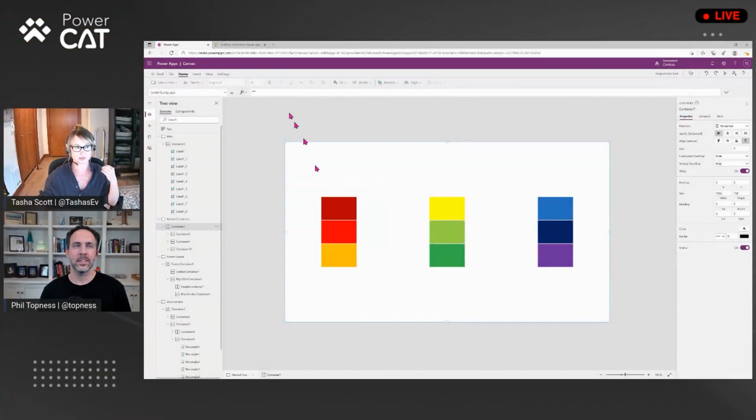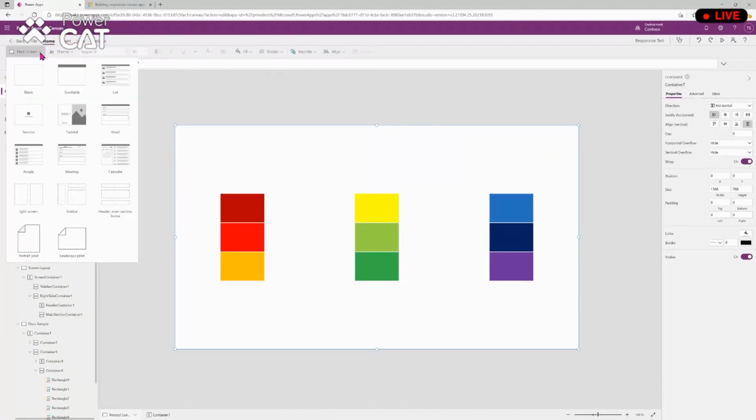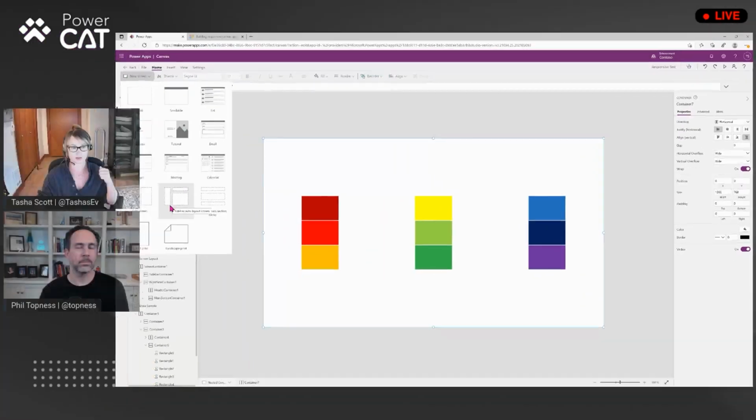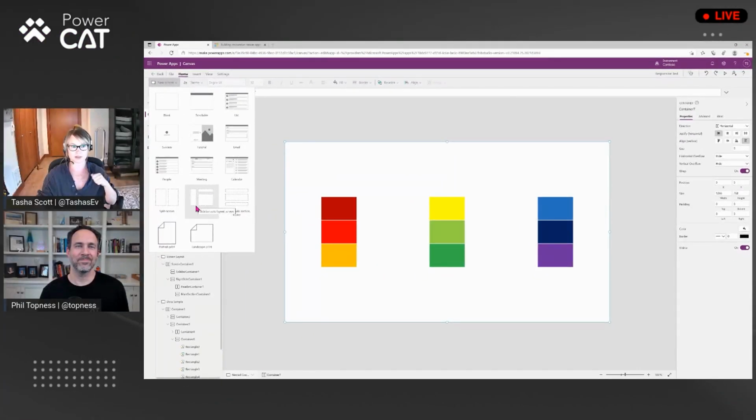And what that is we've introduced the idea of these responsive screen layout templates. So if you go to new screen, you should see here now where it says split screen, sidebar, and header, main and footer section. These are pretty common layout concepts that people use or are frankly building themselves manually today. And in fact, this one is the star of the show in a docs article, which we'll share at the end of this presentation, that actually walks you through some of the things that we're going to talk about.